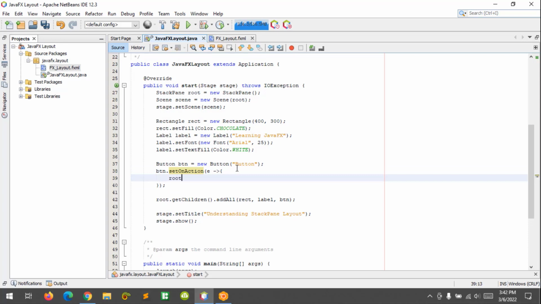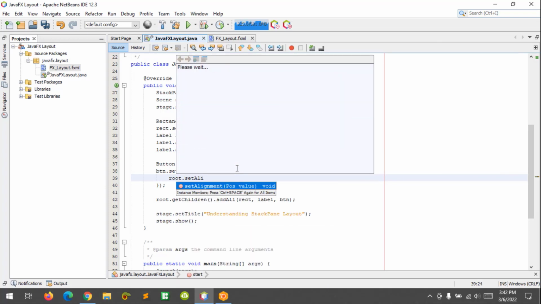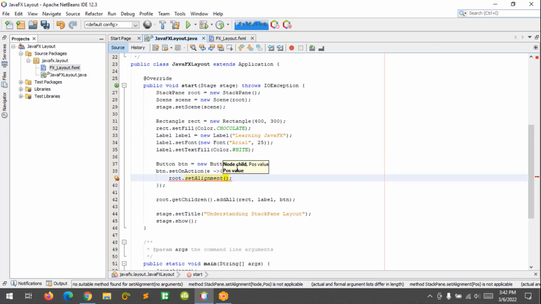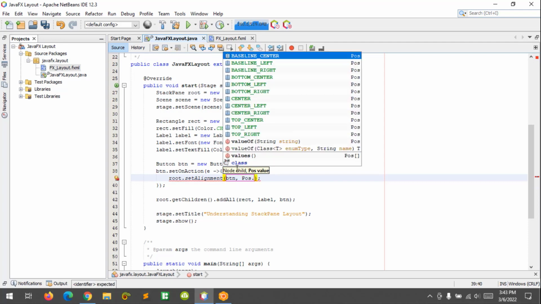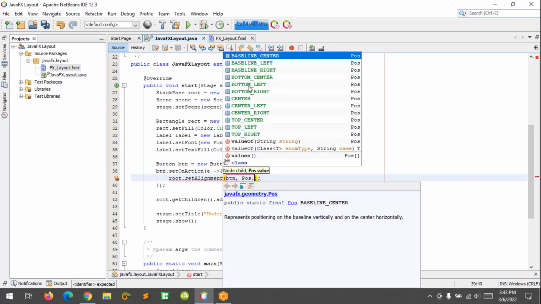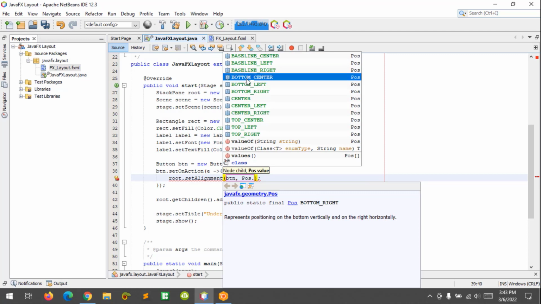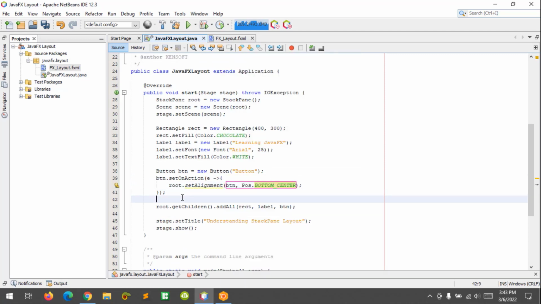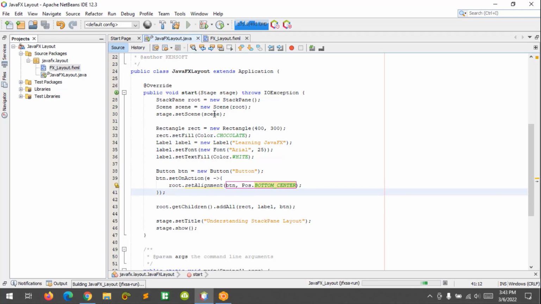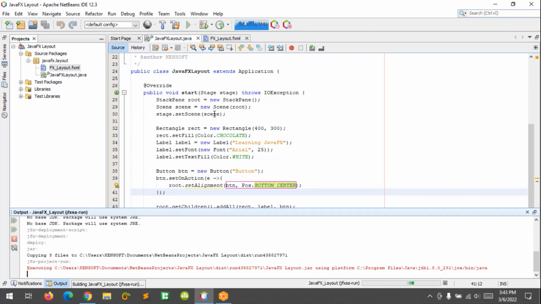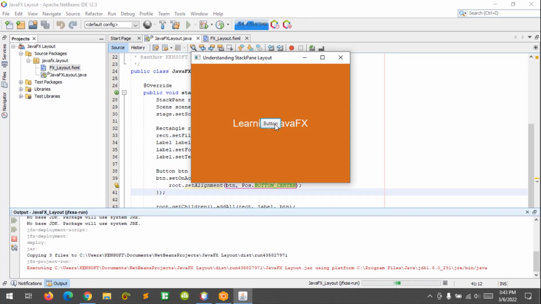So let's call the root, let's set alignment, and pass the variable btn here, position value, that bottom center. Let's try this one. Okay, so if we are going to click the button, it will change the alignment. And let's run this application here. So now if I'm going to click this button here, the button will go here.